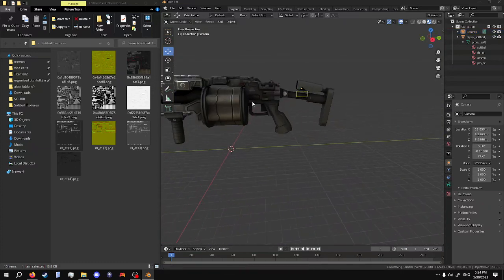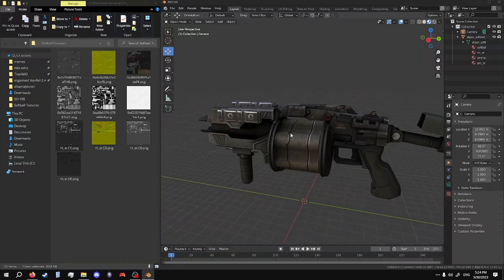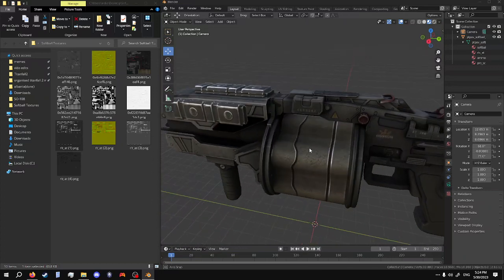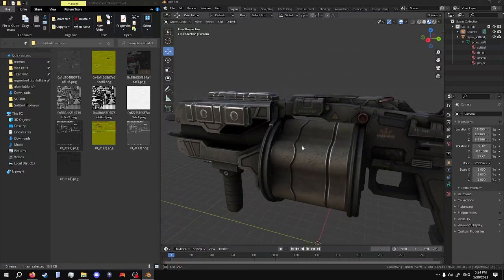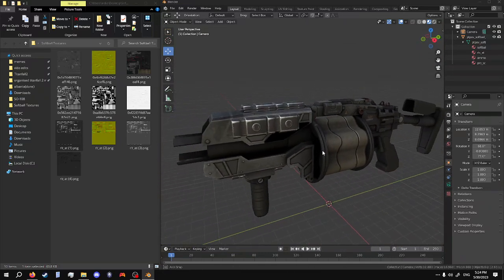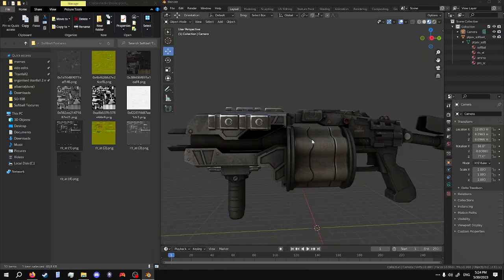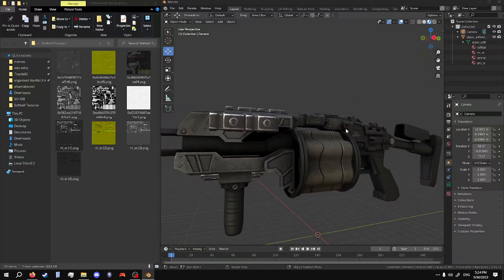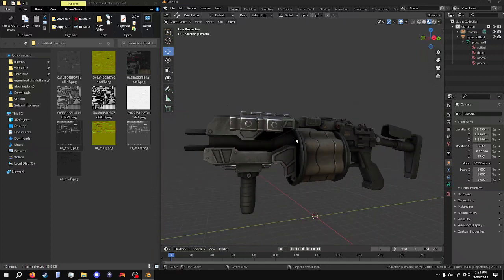But a really useful trick is, you've got to have some sort of numpad for this. I think you can rebind it, but it's better to just have a numpad, to be honest. What you can do is move the viewport into a cool looking view of the gun. Say I want something like that, maybe? All you need to do is Control, Alt, and numpad 0.